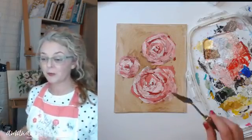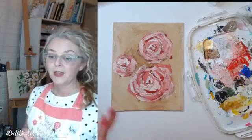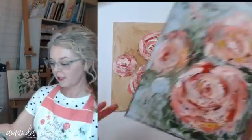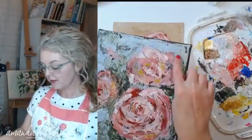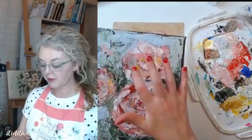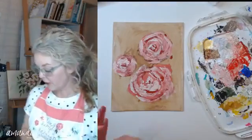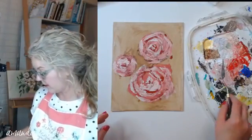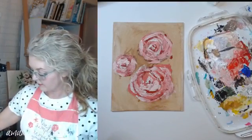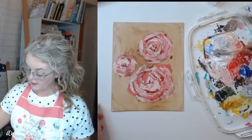So in the meantime, we're going to put in some green areas and some blue. And I chose blue for my background. It's a really light blue in this one here. My background is this really light blue because if you add these cool colors with these warm colors, it really makes it stand out and look really pretty. So let's do that next. I'm going to take some of this pink, white, and move it over here away from the pink. And then I'm going to take some of my blue and mix that up.